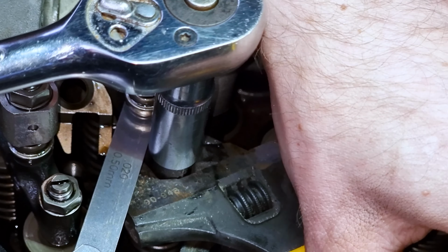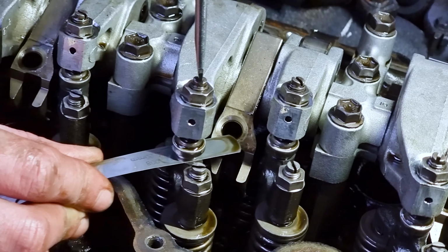Using that to brace the arm, because you don't want to snap it off. And then snug that down so that now both bolts are locked in position. Ta-da! Voila! That is a valve adjustment. Right, that's it.